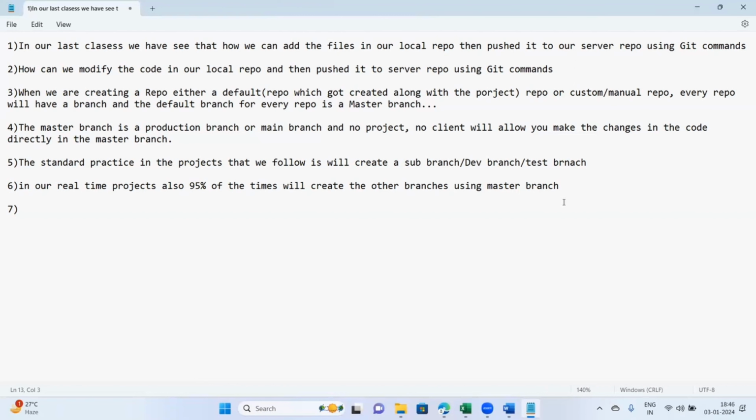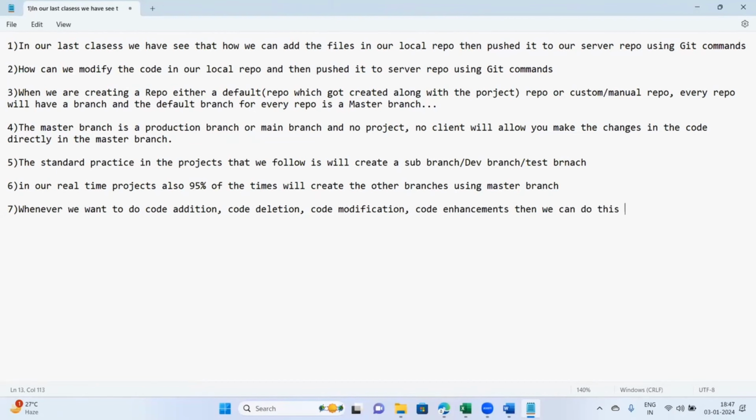Fine. So see here now, what I am saying is that whenever we want to do code addition, code deletion, code modification, code enhancements, then we can do this with the branches, like by creating new branches.